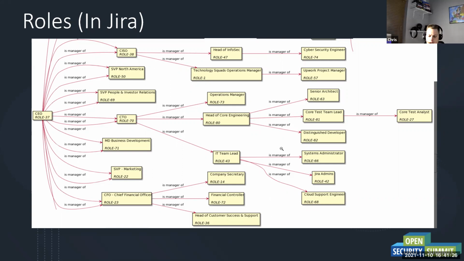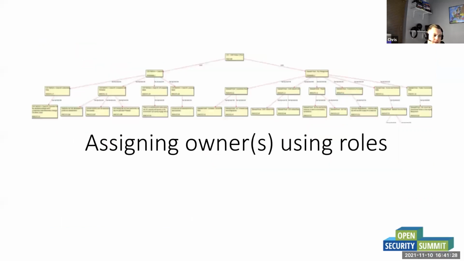Yeah. And what that looks like in practice, you can't see it very well, but that's intentional because it's got some sensitive data on there. But we've mapped out the CPO, and we want to show all the high-level risks that the CPO has. So if someone's coming into the business and there's an open position, we could go onto Jira, map out that role, and show that new person all of the risks associated with that role. And we can do that via Jira. So that's what it looks like in a graph format.